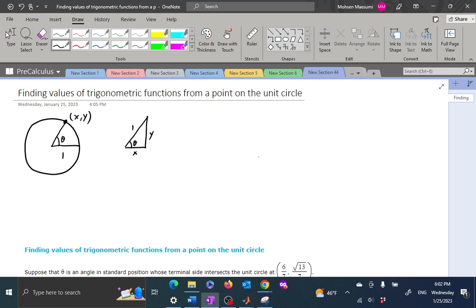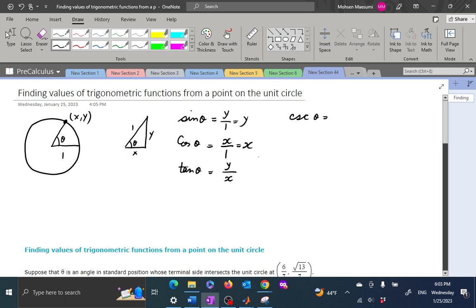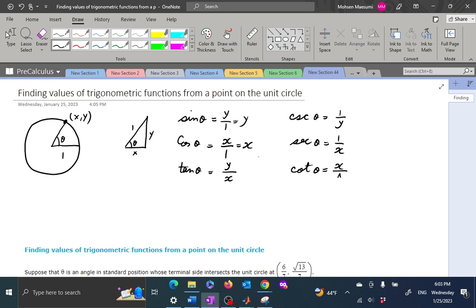So in case you remember the definitions of trig functions from your high school classes, probably there they introduced it to you in the following way, that sine of the angle theta is the ratio of the opposite to hypotenuse. So that's y over 1, which is just y. Cosine of theta is the ratio of adjacent to hypotenuse, and that is just x. And then tangent of theta, ratio of opposite to adjacent, that's how it is. Cosecant of theta is the reciprocal of this, 1 over y. Secant of theta is 1 over x. So hypotenuse divided by adjacent, and here is hypotenuse divided by the opposite. Then we have finally cotangent of theta, which is the ratio of adjacent to the opposite.